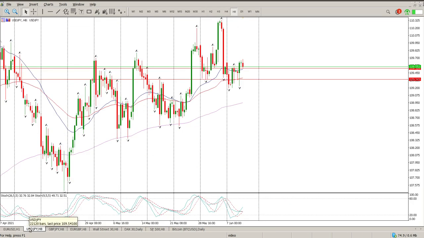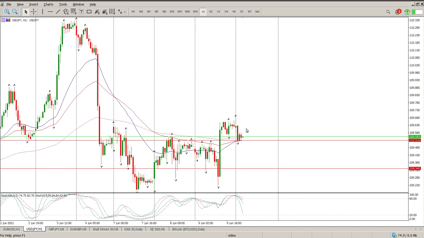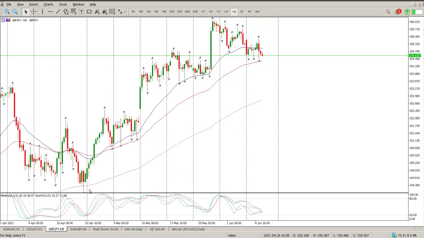Moving on to US dollar Japanese yen, pretty much the same kind of structure. For all intents and purposes, we are still in an uptrend. You can see buyers coming in off the 66 moving average, and if we head to the hour, you'll see a massive squirt up followed by a little bit of a pullback onto structure here at 109,528. By the looks of this, we are looking for a stronger dollar. Let's wait and see what the data gives us, but that's what price is telling us at the moment. Inside bar as well, on top of the moving averages. I expect we just stay around here until the data comes out this afternoon. The dollar is looking slightly stronger than it was the day before yesterday, and yesterday morning actually, but that could change, as it has been changing. A toss of a coin at the moment.